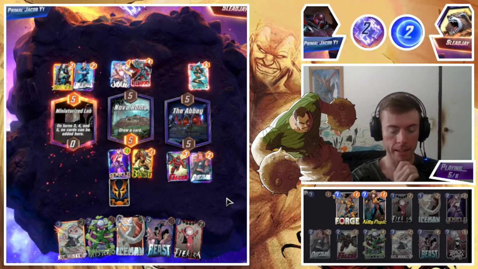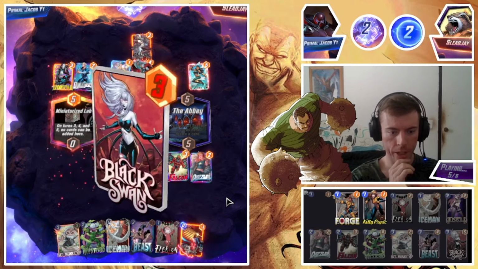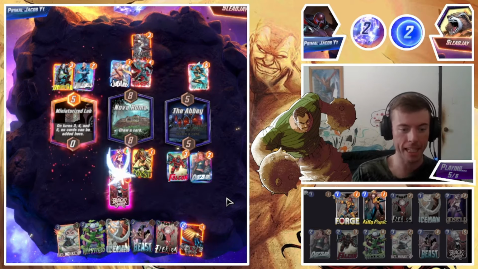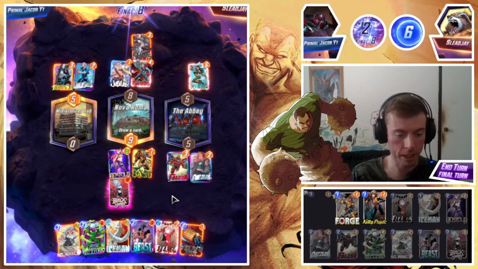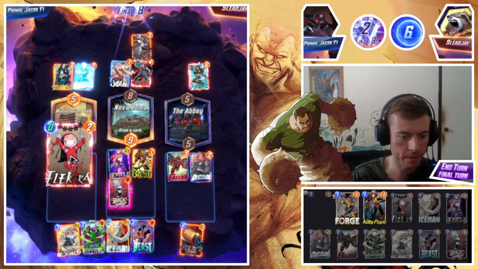Oh, Jubilee. Okay. All right. Black Widow. Actually, that's fine. That actually helps us out with the Hit Monkey. Oh my goodness. Thank you. Thank you, Black Widow. Sure. Let's go. All right. So what we will do is play Elektra.